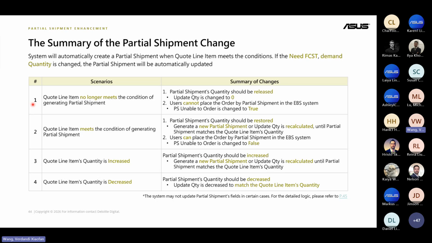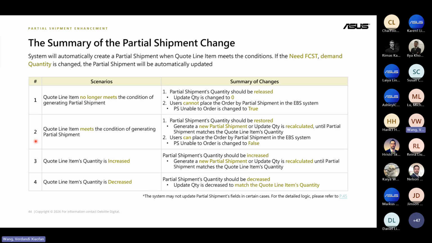Scenario 1, if the column item no longer meets the conditions of generating partial shipment, which means the partial shipment's quantity should be released, and the users cannot place the order by partial shipment in the EBS system, the system will automatically change the update quantity to 0 and change the PS unable to order to true.